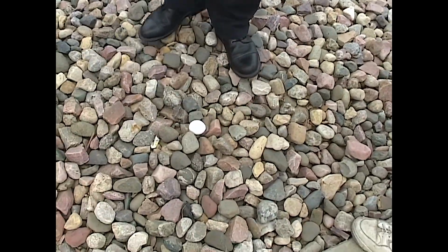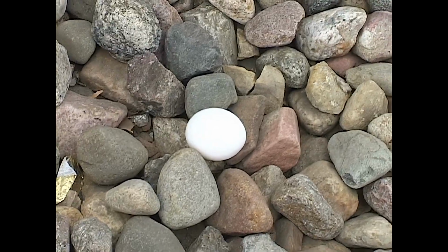So, Dan, when we go hunting for free-range eggs in the city, where's the best place to look for eggs? Well, the free-range city chickens like to lay the eggs where they're camouflaged. They're a little bit hard to find. You might see them under a bush or in a bunch of rocks that look a little bit egg-shaped. I think there could be one around here somewhere. Hey, I think I found one. Well, I'll be dang. So that's a free-range city chicken egg. That is right. So what came first, Dan? The chicken or the egg?